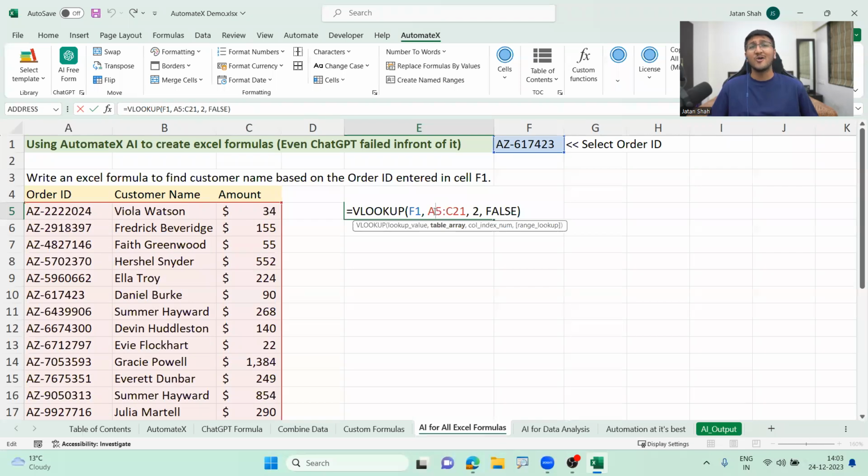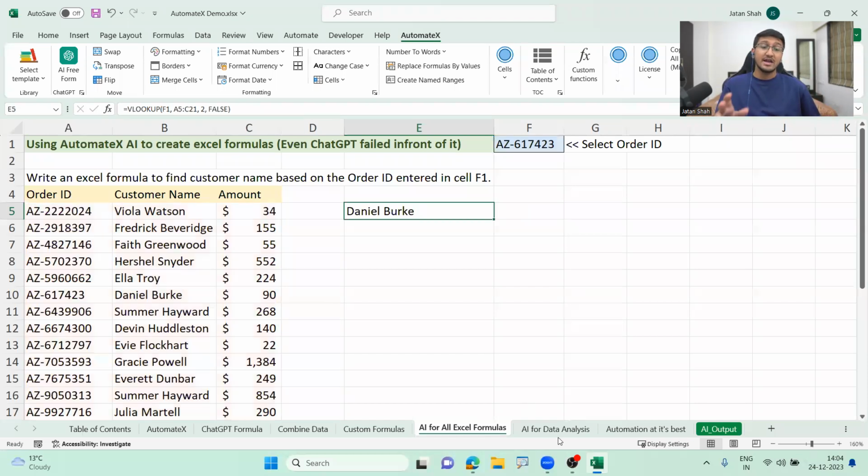I certainly do know how to use the VLOOKUP formula, but will I ever match the speed of AI when it comes to writing complicated formulas? For example, if I have to write a formula which is 3 lines long, I'm pretty sure if I simply write what I want and use AI to generate the formula, I would end up saving time. So first, whether you are an expert or not, you can write formulas. If you're not an expert, that's perfect for you. Even if you are an expert in Microsoft Excel, it is still going to save you a lot of time.